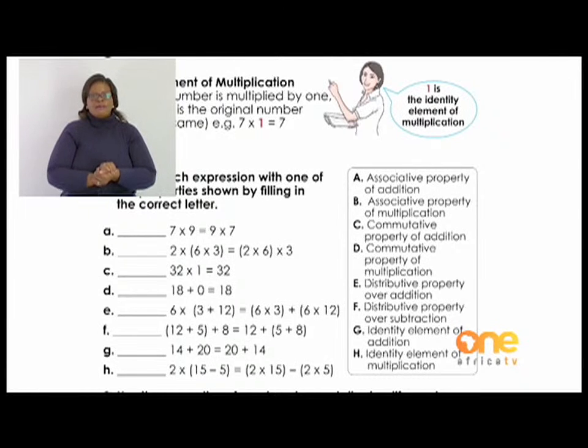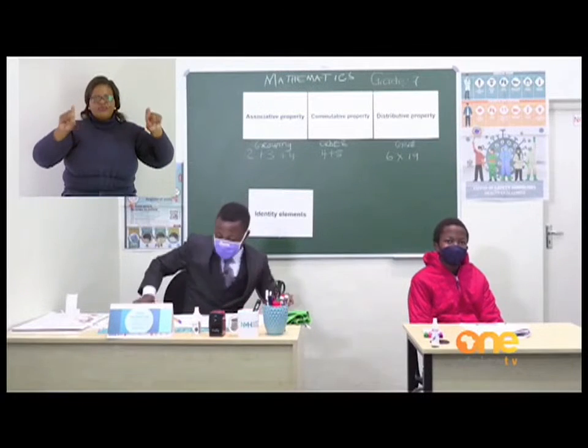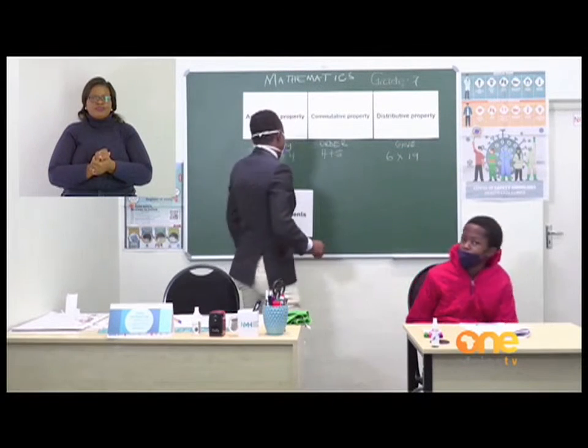The message box. The teacher is saying 1 is the identity element of multiplication. 1 is the identity element of multiplication. How? If you multiply 1 by a number, you get that number. And remember about the identity element of addition, which is 0. For multiplication, it's 1. Now, I need to go to the chalkboard to explain further in a practical way what I have just read on the booklet.